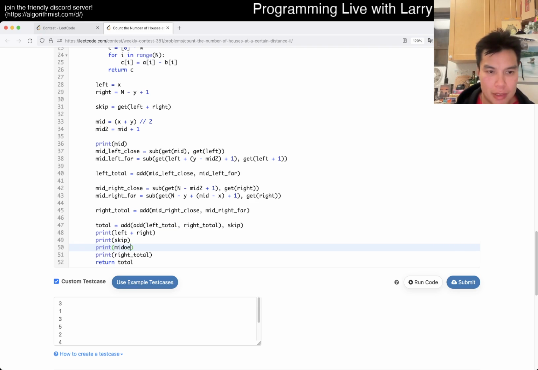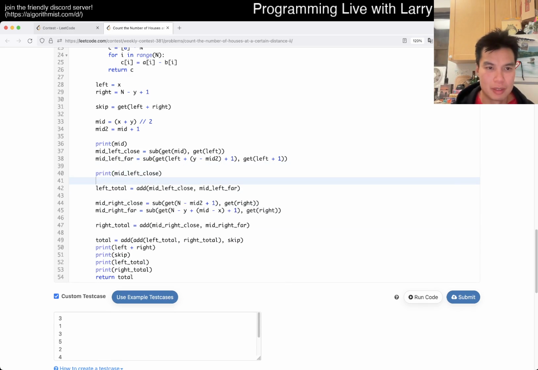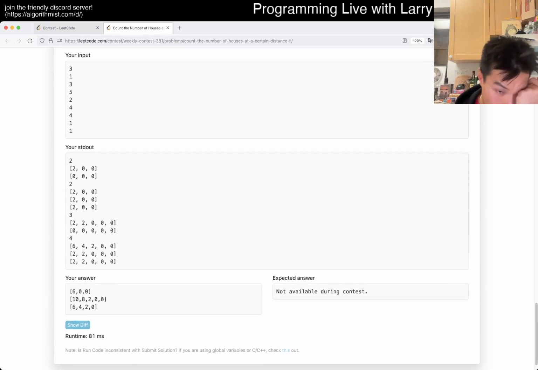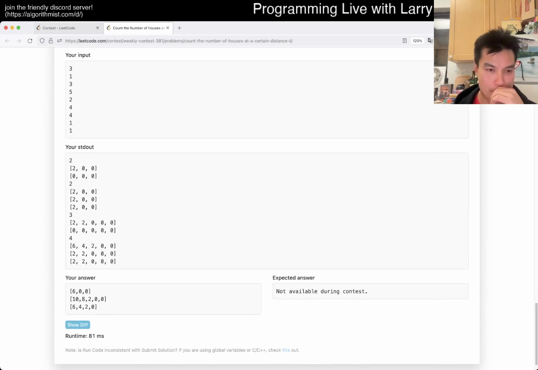Mid left close. This is so hard. I mean, it's not really hard, I'm just struggling with the off by ones, to be honest. It should not be this hard for me to do.